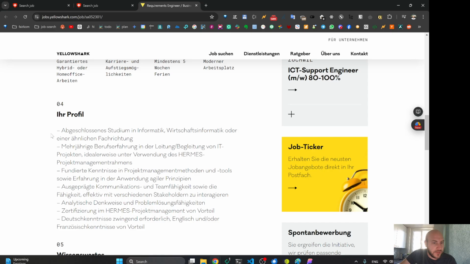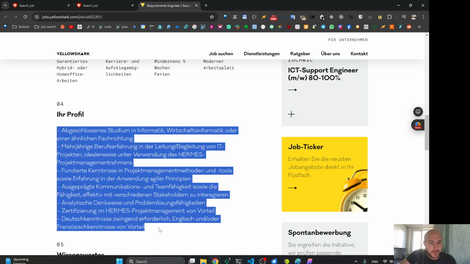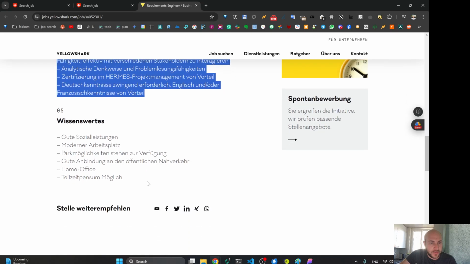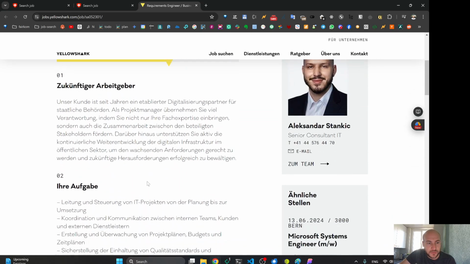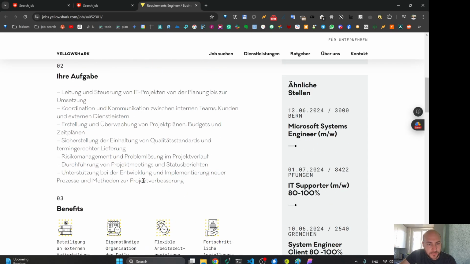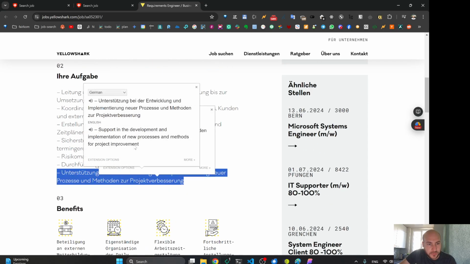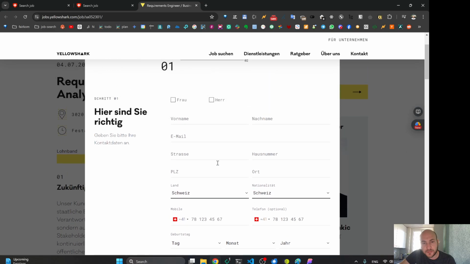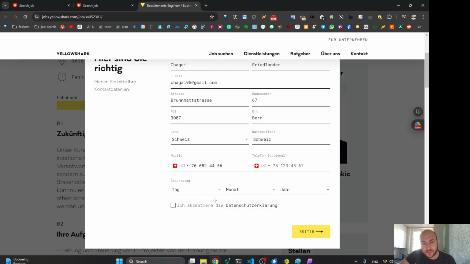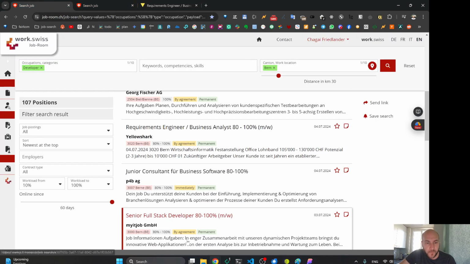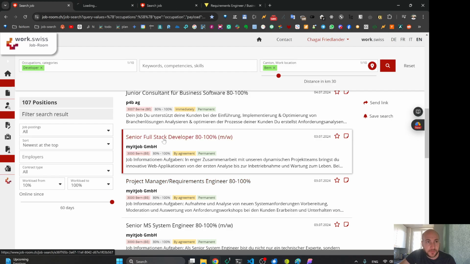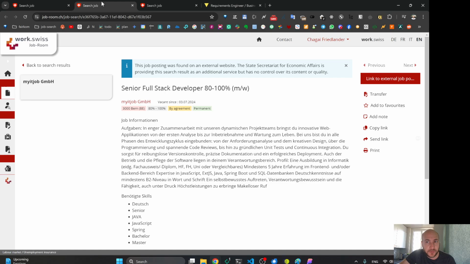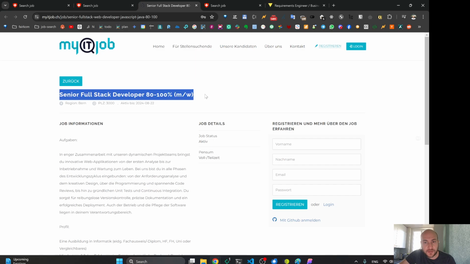And then we can just read a little bit here, what they're looking for, maybe look for the programming languages, my jobs, support and development, blah blah blah, applying, and then yeah, should be okay. My IT jobs, there's a bug with this one. So when you go to the link to external job, it's difficult to find the job.